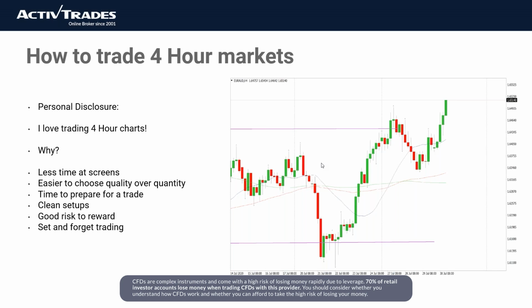So Simon says, 4-hour allows me to create good support and resistance levels so that I know at what price the market is likely to react in a notable way. That's excellent, Simon. That's an excellent way to use 4-hour charts. And you're absolutely right. Understanding those significant levels is important to you, and it helps you get ahead of the curve and be ready.